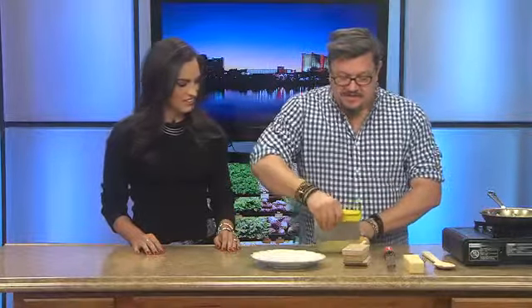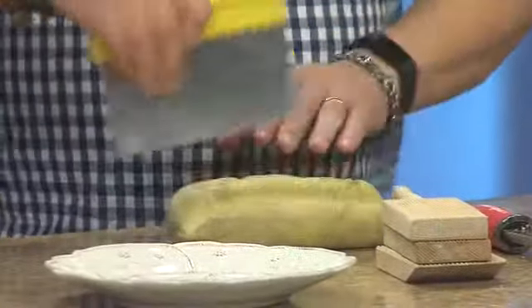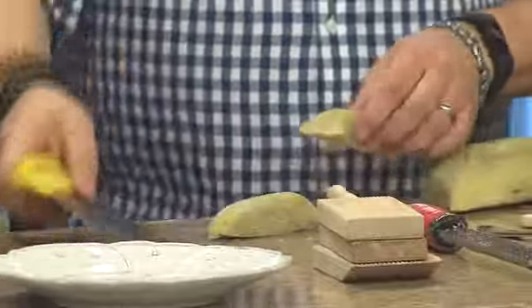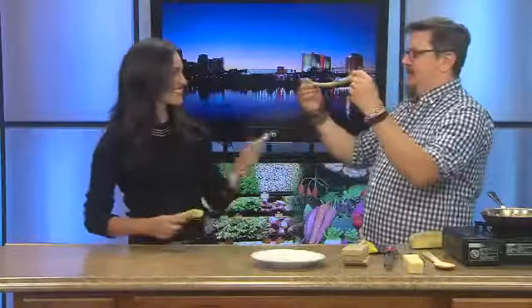Pasta dough — I made this yesterday. So what we're going to do is, you ever play with Play-Doh when you were a kid? Yes. Make a snake. Use your skills here — look at this. You're good at this. This is the one creative thing I could do. You're a natural. Make it a snake. As long as you want your snake to be. Look at that — that's a good snake right there.